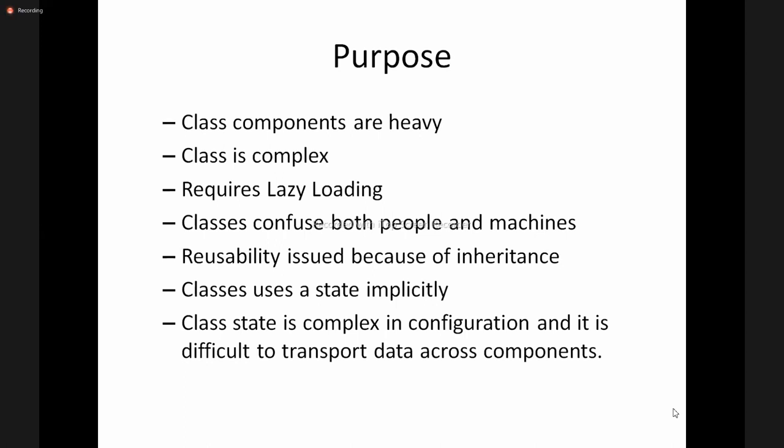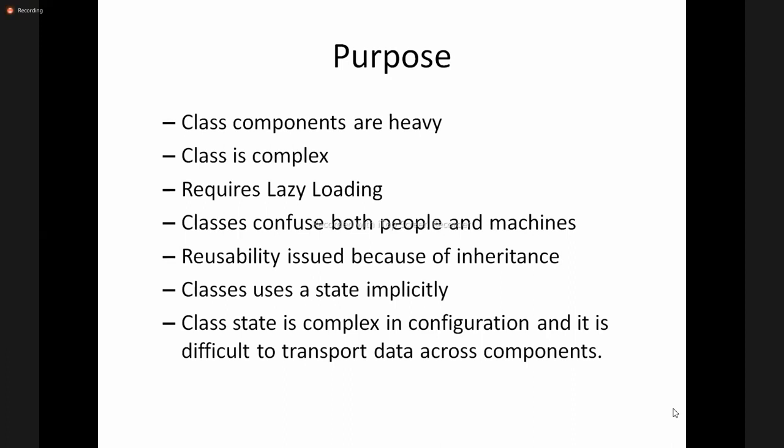They are heavy and very complex. They are loaded even when they are not required, so you have to explicitly implement lazy loading in order to load them only when required. Its advantage is that it uses state implicitly, but state is very complex.